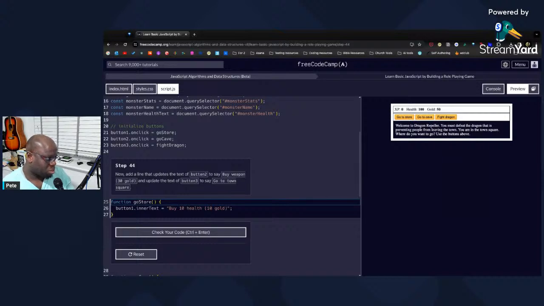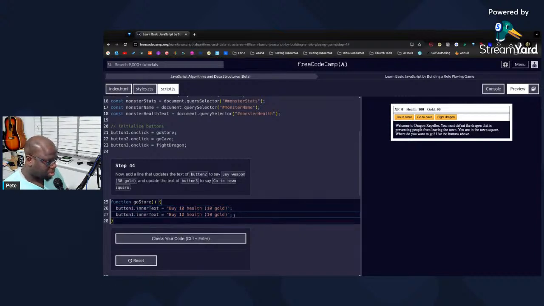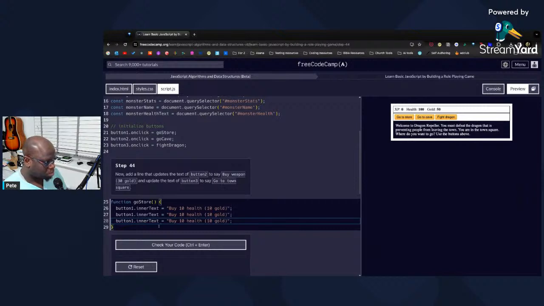So when someone says go to store, we can buy 10 health gold, or for button 2, buy a weapon, or for button 3, go to town square. I'm guessing town square is actually just like a go home thing. So all of a sudden I have a go home situation as well.